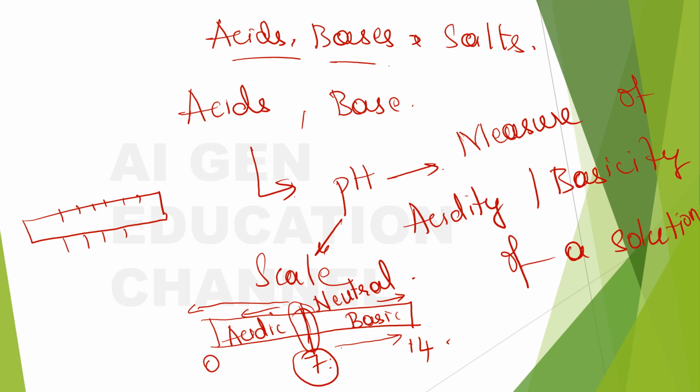This is very important to understand, because only with this can you measure any substance's pH value. You can know whether that substance is acidic, basic or neutral, and only if you know how it takes its place on the pH scale will you be able to take the necessary steps to either neutralize it, make it more basic or more acidic, or do anything that is relevant for you, right? So, the pH scale is so important. Okay, so let us continue further.